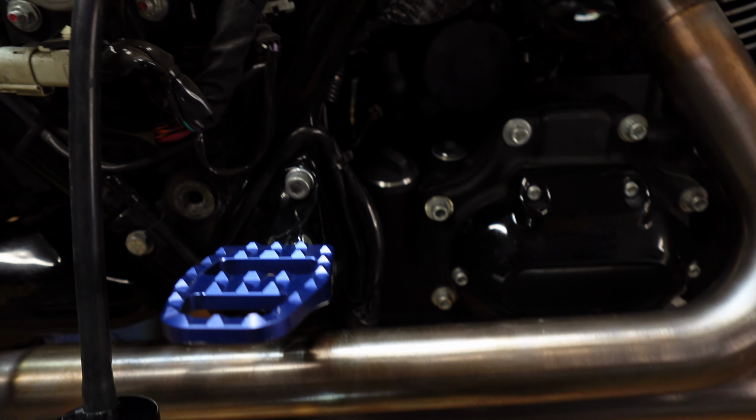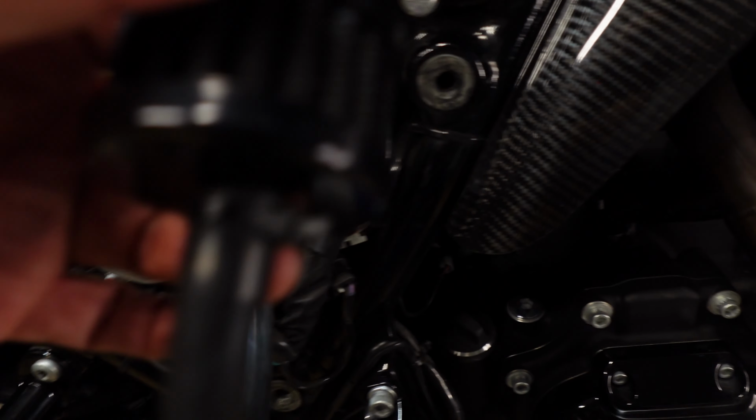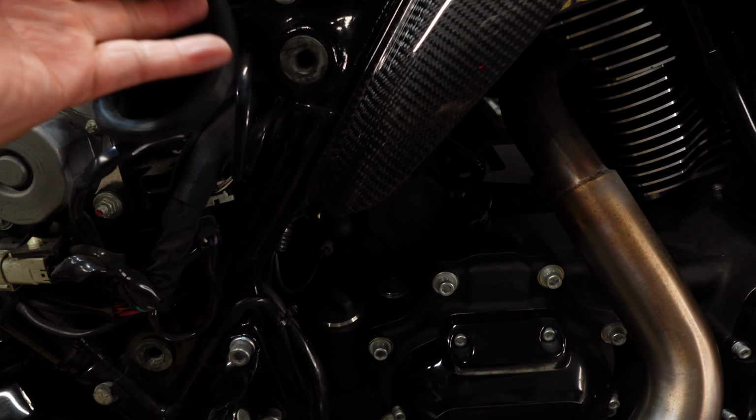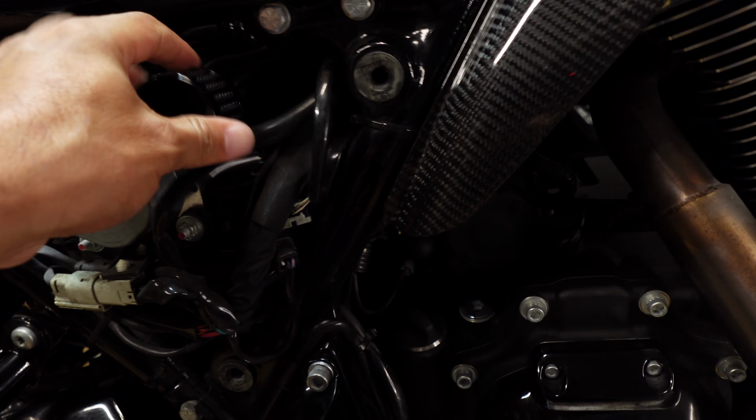I know it's kind of hard to see. And then you just do the same thing. You attach the filter to the opposite end. Again, I put a little zip tie on here. And then you would just coil this up in here as neatly as you can.